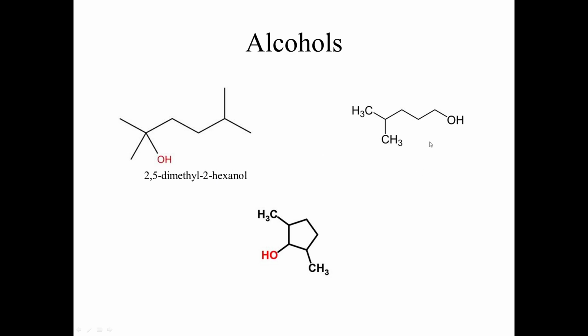Okay, the one on the right, we have the longest chain must include this carbon. Do not count this line as a carbon, and do not count this O as a carbon, because it's an oxygen, it's not a carbon. So I can start here as 1, 2, 3, 4, 5, or 1, 2, 3, 4, 5. So it's 5 as the longest chain. So it's going to be a pentane. I change the ending, pentanol. Where is it? It's on number 1. So it's a 1-pentanol. Do I need the 1? Sure, this OH could have been attached, say, here at 2. So it's 1-pentanol. And then it has a methyl group down here on number 1, 2, 3, 4. So it's a 4-methyl-1-pentanol.